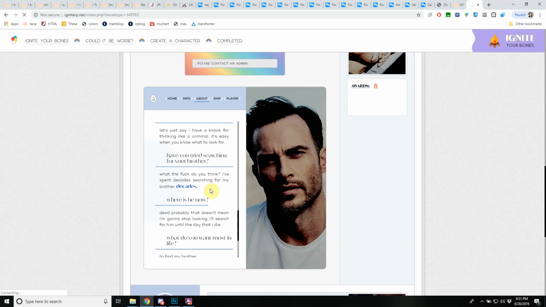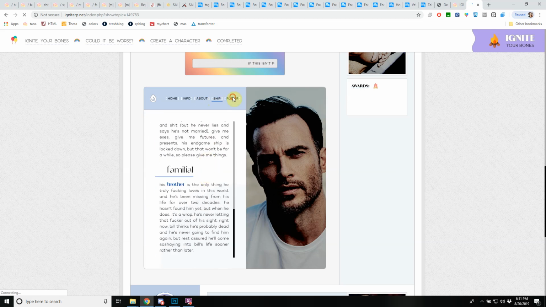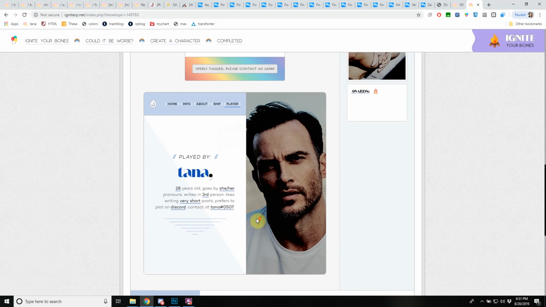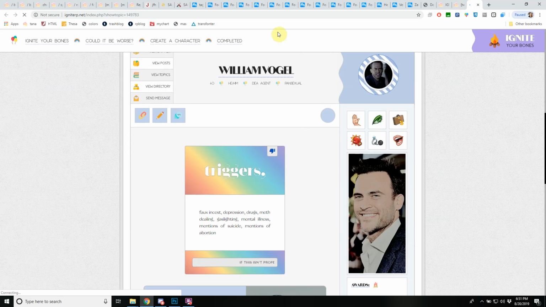Make sure that it has a little bit of content that we could work from, make sure the shippers are complete, and then make sure the player information is right there. Then we got to check for the shipper link. Their shipper must be plugged in. So the quickest way to check is just to right click and press new tab. And if it opens their shipper, then you know that they plugged in their shipper link.